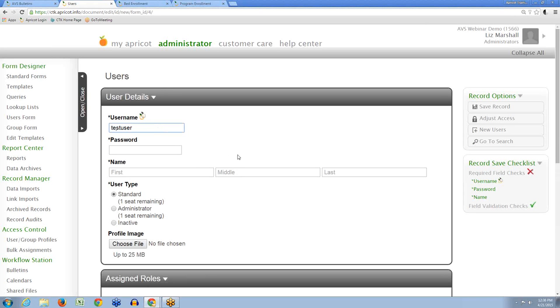And call test user at example.net. And test user is a standard user. You can make test user an administrator and then they have the power to go anywhere and do anything. Or you might want to have more control over what your standard user or what test user does. So you would just make them a standard user.